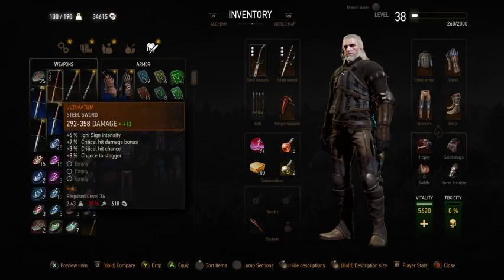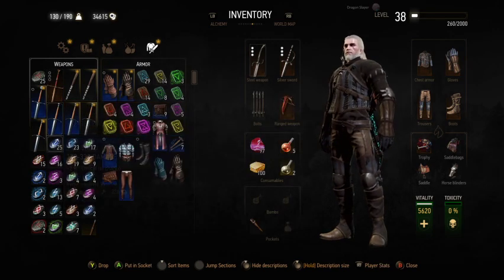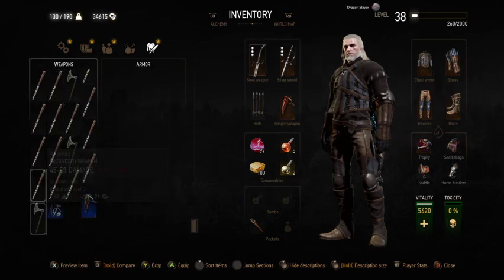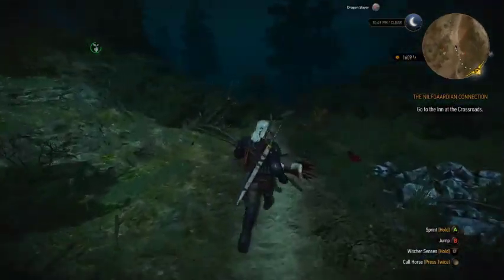The Ultimatum. Good one. Plus 13. Let's take a look. Again, yeah, let's see. I prefer the one I've got just because of Axii. You get plus 9% on the Axii sign intensity. This other one does not. And it is not a significant upgrade, so I'll probably sell it. Anyways, we're up to 130 out of 190 as far as our weight.